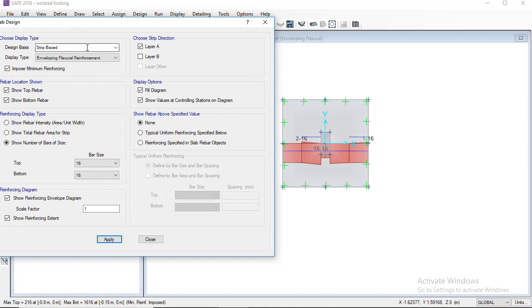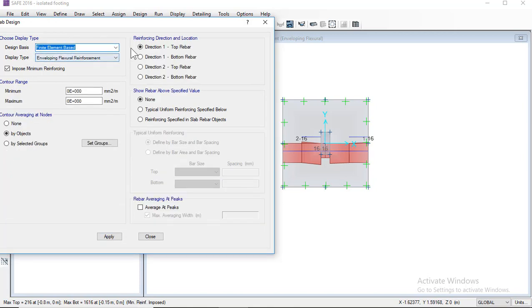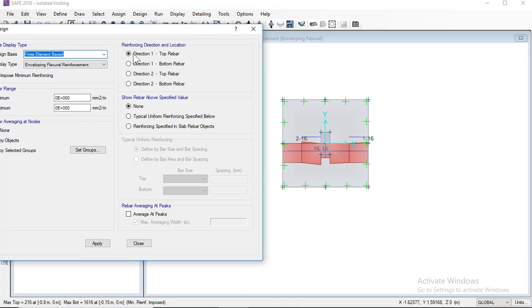Click now on Design Bases. Choose Finite Element Based. Direction 1 top rebar, direction 1 bottom rebar, direction 2 top rebar, and direction 2 bottom rebar. For example, I will choose direction 1 bottom rebar, typical uniform reinforcing specified below, T16 every 20 centimeter.